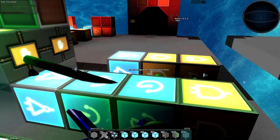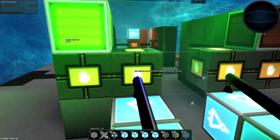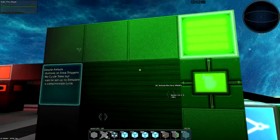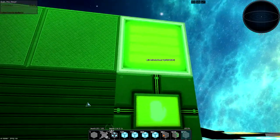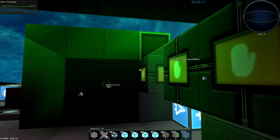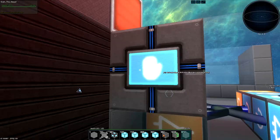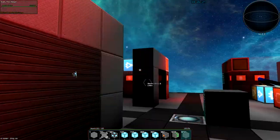And this one also has a memory cell controlling the light, so that it just remembers which was the last button pressed. And this is not ideal because there's always going to be that wait whether the airlock is quote-unquote pressurized or unpressurized. So it's not ideal, but it's very simple and easy to build.